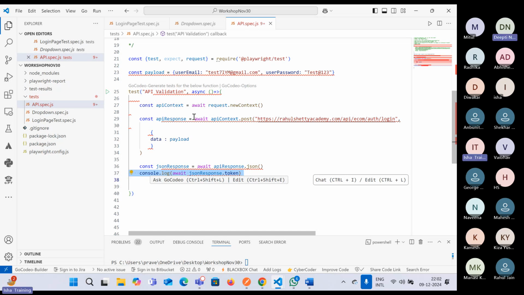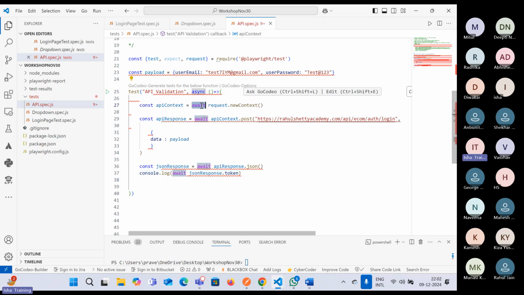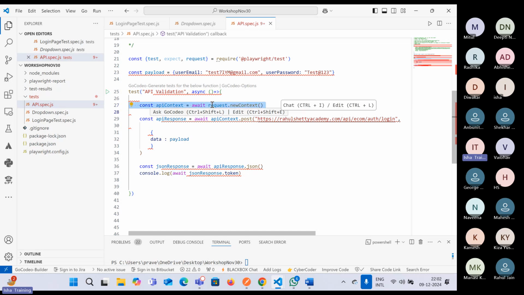So that's where we provide the async and await concept, to wait for completion of the action of the previous step and then only move to the next step. That is where we use the async and await concept. We also have a session for understanding async and await in our first Playwright session. Whenever we start the real Playwright session, we'll first try to understand what async and await are and why we write them.